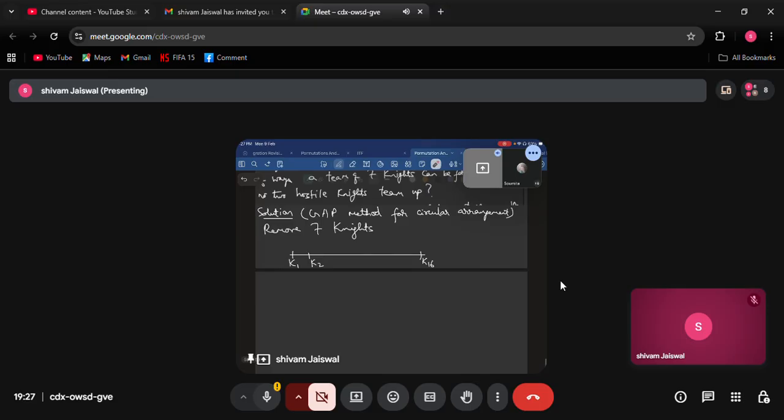Okay. So first of all, let us consider a linear arrangement. You tell me how many gaps are there? Number of gaps in a linear arrangement? Anjali, Shomita, Devank, Anandit, tell me how many gaps are there? So in total, between the 16 knights. Number of gaps after removing 7 knights: 10.